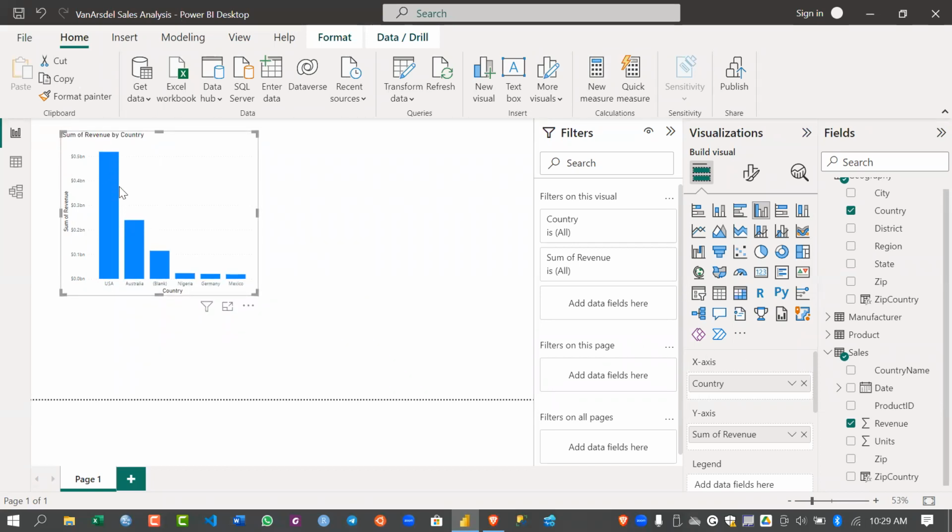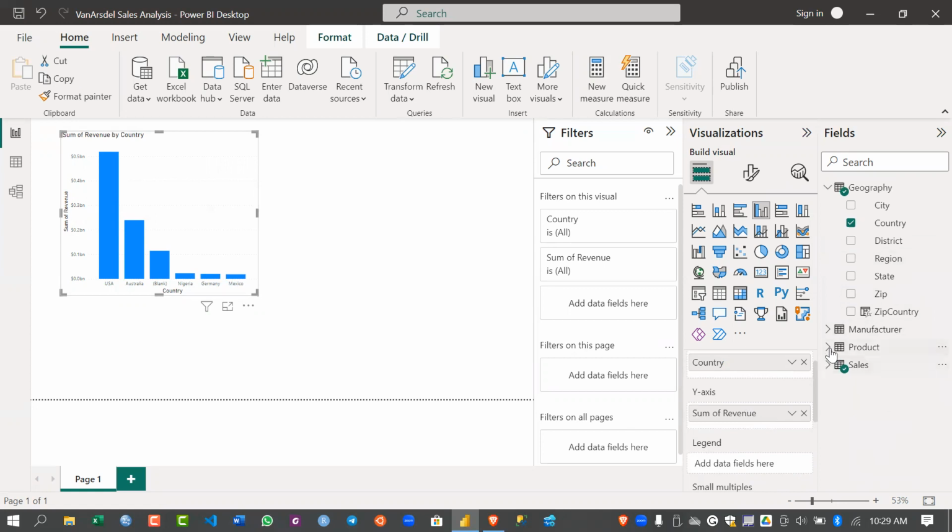Now we can already see the revenue across the countries. Currently we're not viewing based on the organizations. We're just viewing the revenue of each particular country. So we want to know how the organizations are performing in a particular country. We have the legend field here, and it is at this legend field that we're going to be bringing the manufacturer. So we're going to be bringing this manufacturer column to the legend field.